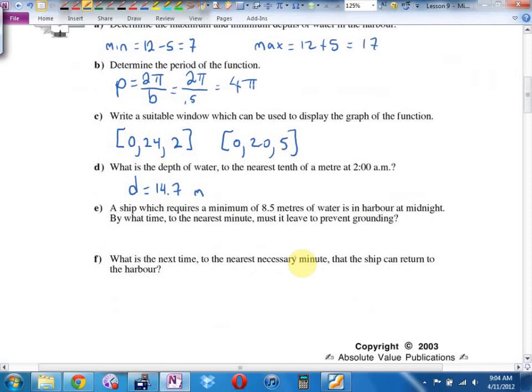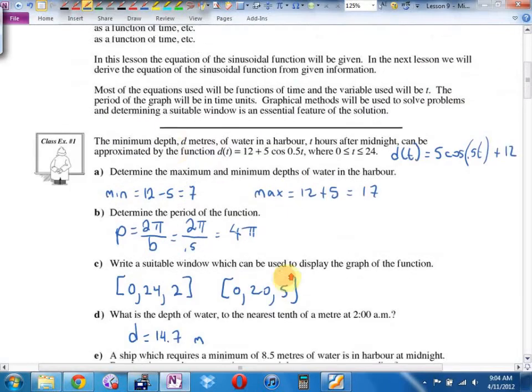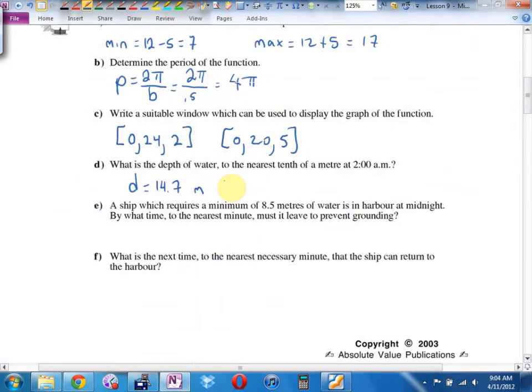E. Sabrina, can you read E to me, please, out loud? Nice big voice. Y value. How do I know 8.5 meters is a Y value? 8.5 what, Sabrina? And the depth D what? And that's sitting where the letter Y normally is. See, I put it all together. The units tell you an awful lot. Okay, so given a Y value, keep reading.